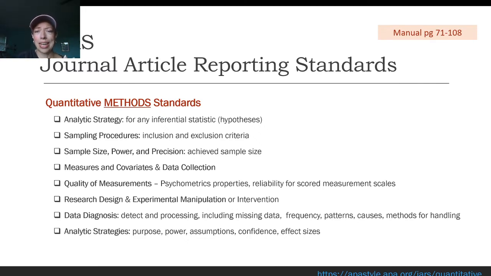So all the details of the methods go in the methods section, so that the results section says what the results are. The results section does not include specifications like that we're going to use a Welch's t-test with Satterthwaite's adjusted degrees of freedom. All those strategies and how the analysis is conducted go in the methods section.